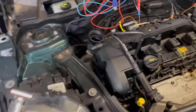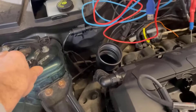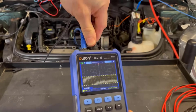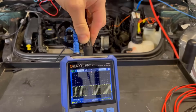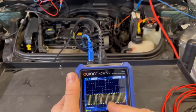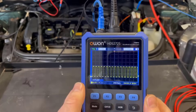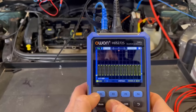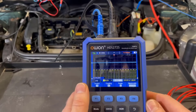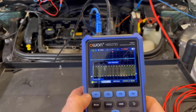Let's give it a go on some ignition diagnostics. I've already put this ignition coil extension on there for the coil on plug — we'll just clamp that on there, put that on the ground, and connect this up to channel two. We're not going to need an attenuator on this because the voltage that comes out of here is very, very low. What it will do is give us a relative voltage — generally one volt equals 10 kilovolts. So we want to turn on channel two. Got nothing on there at the minute. Remember, this is going to be a very low voltage, so we want to reduce that voltage scale all the way down.